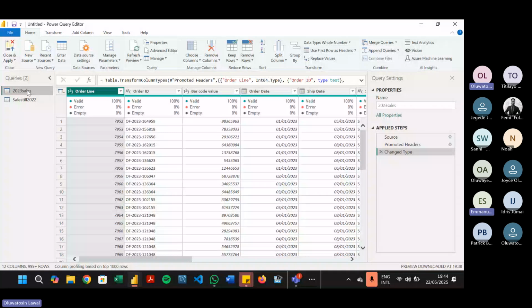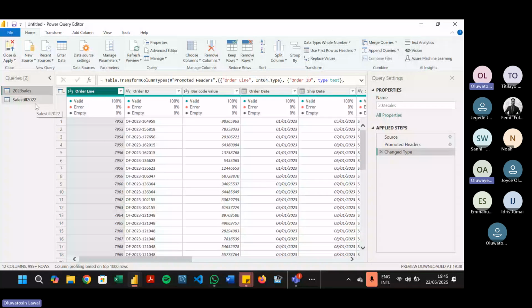Is everybody else on the same page? Mine is different. What I have here doesn't have what yours has, where you have valid, error, and empty. Mine doesn't have that, but it has the order line, barcode value, order date, ship date.